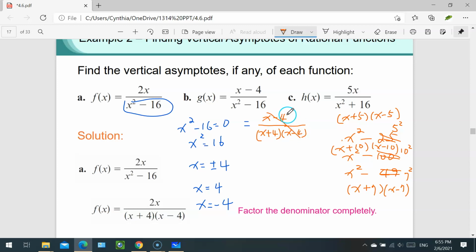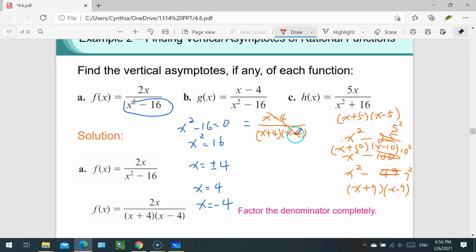Now this point, it didn't go away. It will turn to an open circle on the curve. So the open circle on that curve, we will have x equal 4 and y equal 1 over 8 as the location of the point. We will do that part on the next slide.